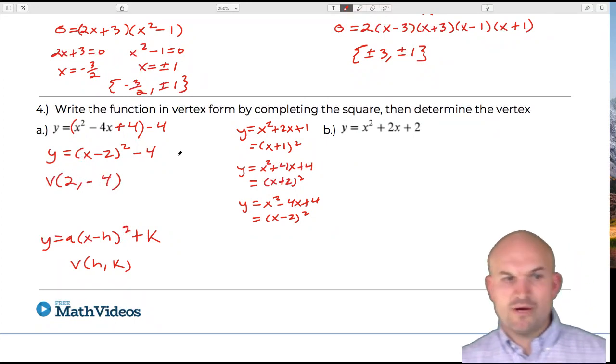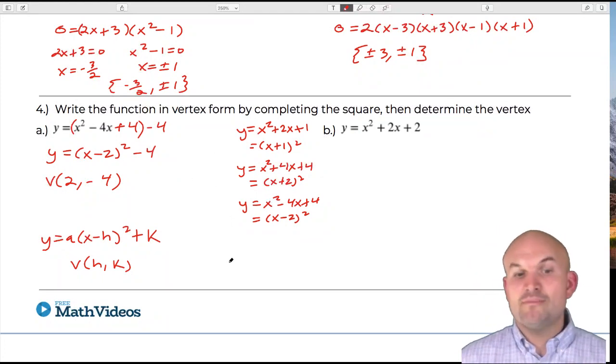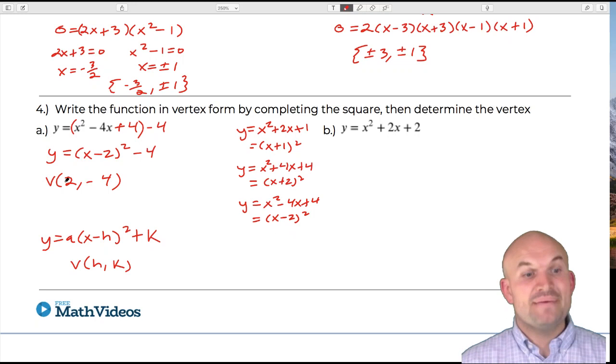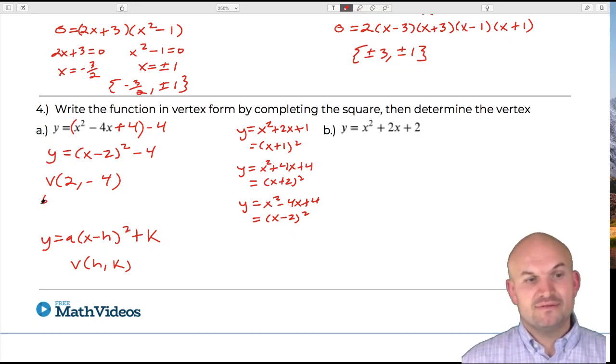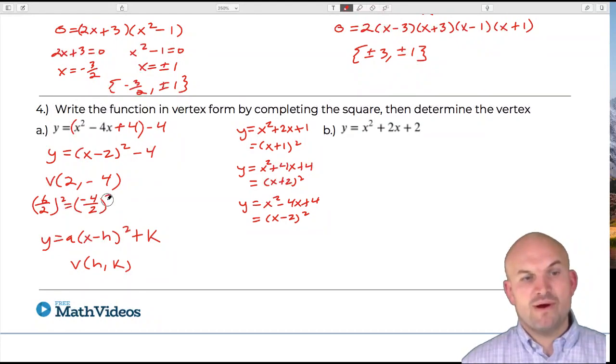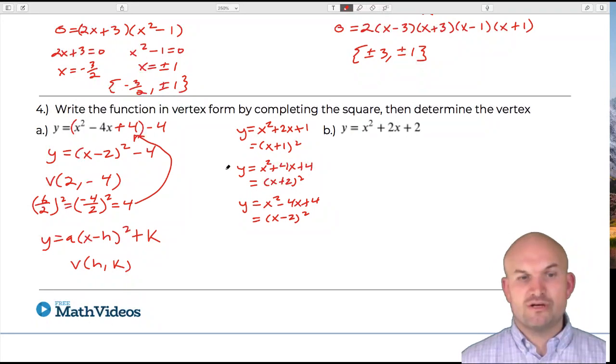Now, a lot of students had trouble with this. How do you know it's 4? How do you know these are the perfect square trinomials? So remember, you can always rely on b divided by 2 squared. In this case, my b divided by 2 squared would have been negative 4 divided by 2 squared. Well, negative 4 divided by 2 is negative 2. Negative 2 squared is 4. And that is also another way to determine that.